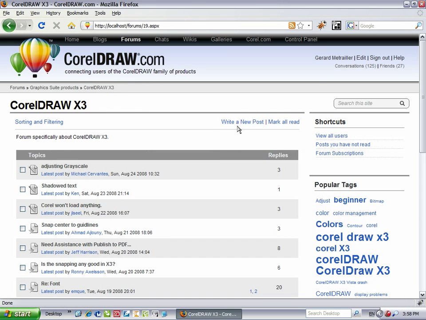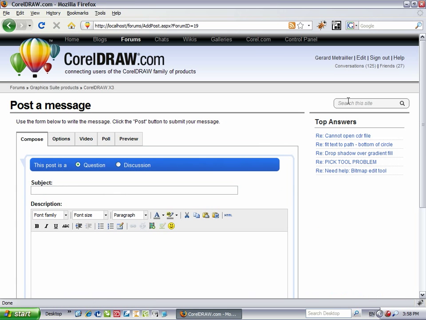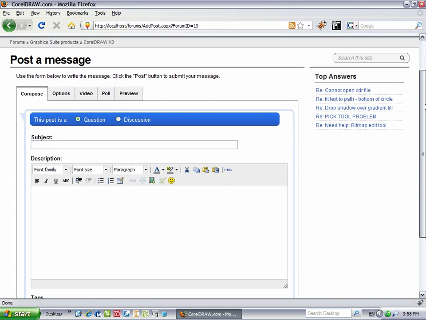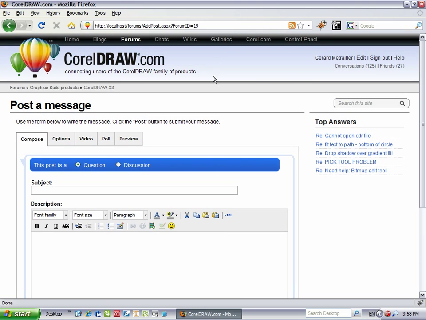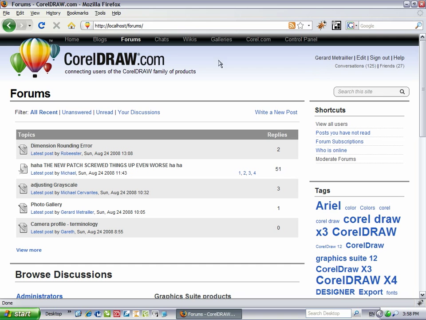You can also come in there and write a new post. You can also mark all the forums here as read, which will help you clean it up very quickly. One of the new things is that you can ask a question and specify that you're asking a question versus wanting to have a discussion about a specific subject. So that will help people to answer and to go through. A lot more things are coming in the forums, but I just wanted to give you a quick sneak peek into this.